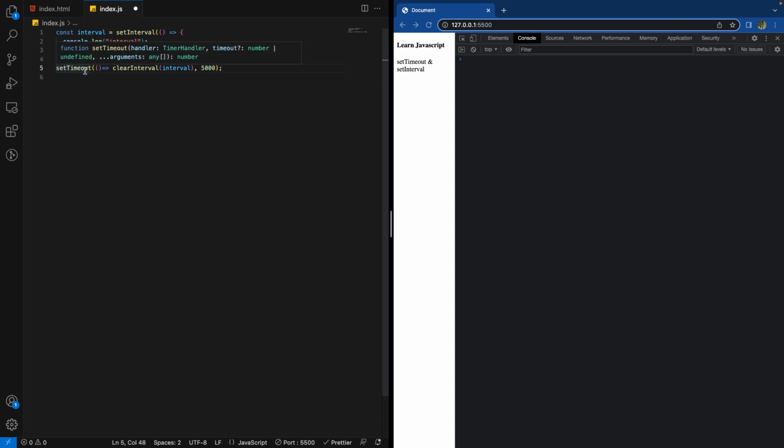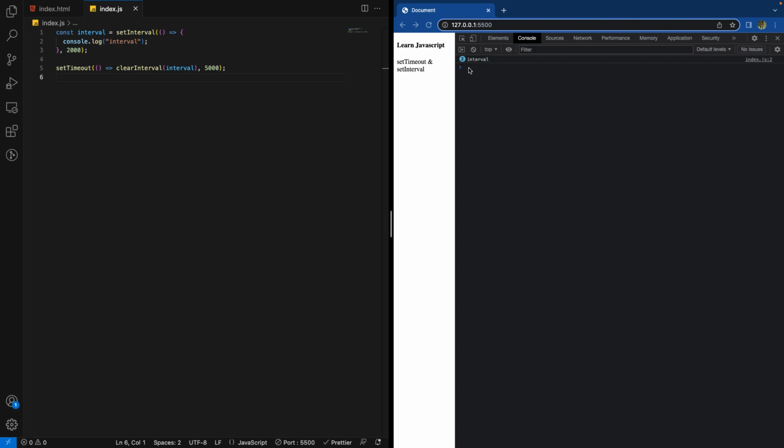It will clear the interval after 5 seconds. I think we will print two console log statements, because the delay is 2 seconds. First console log, second, and the interval should be cleared due to this timeout, so we will not receive any call after the second interval.